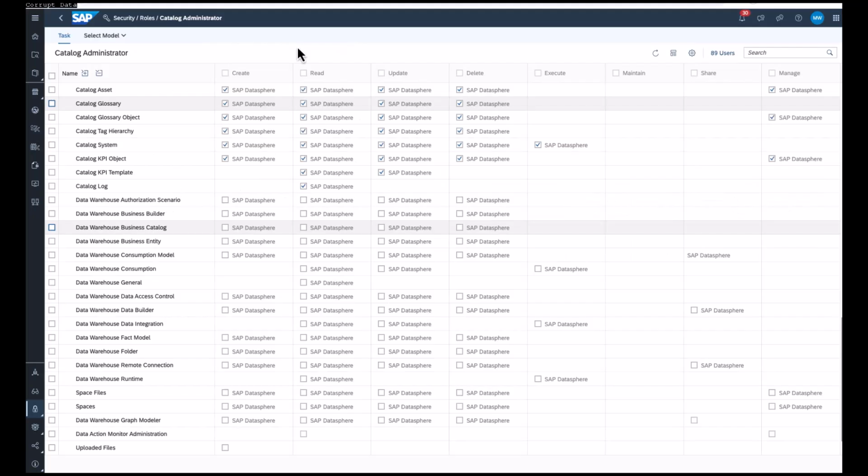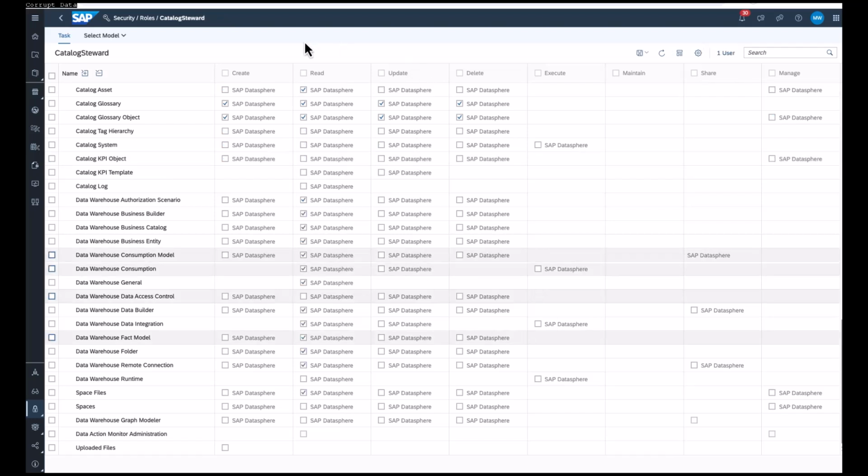So here we have our standard catalog administrator role, and as you can see, we have exposed a lot of privileges here as they relate to CRUD rights on the catalog asset, glossary, tag hierarchy, and system. These relate to cases where you want some users to be able to monitor the system, or some users to just manage the tag hierarchy, and so on and so forth.